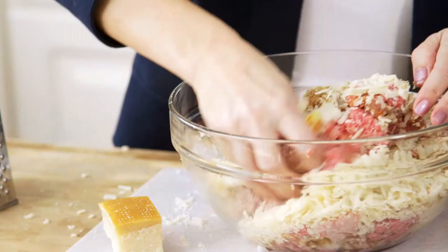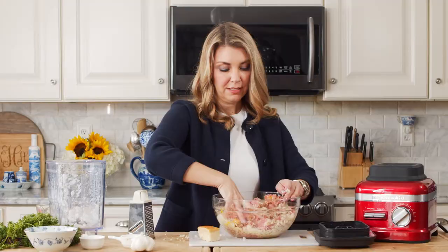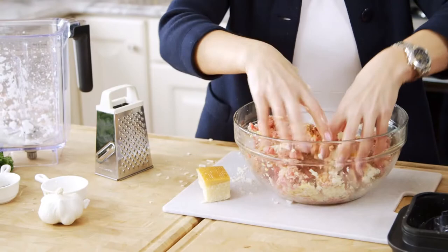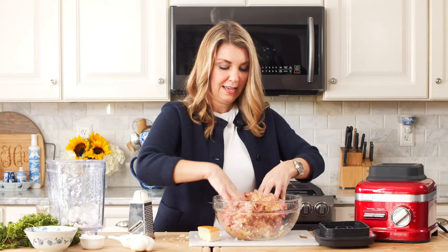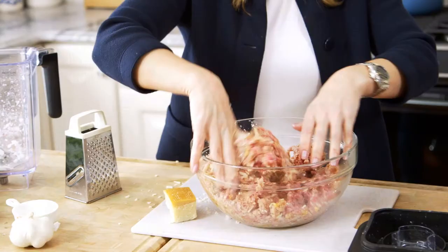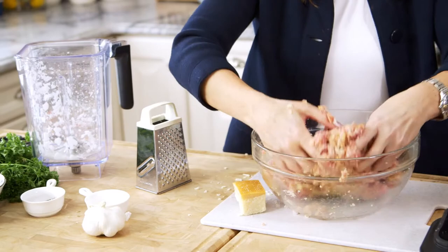If you don't want to get your hands dirty, you can use a pastry blender or a fork to mix everything together, but really the best way to do this is with your hands. We're just going to mix it all together until everything is combined. Try not to squeeze it — you want to keep the meat a little looser, not super loose where it's going to fall apart, but you don't want your meatballs to be tough. Once you don't see the yellow yolk anymore, you're probably good to go.